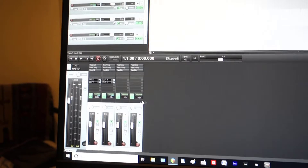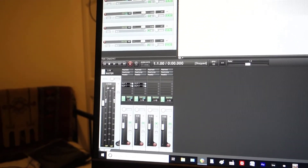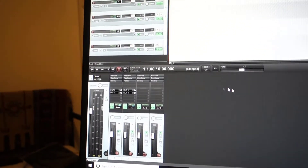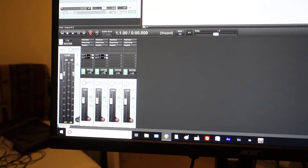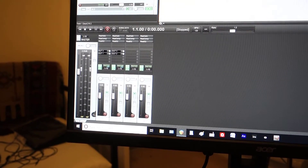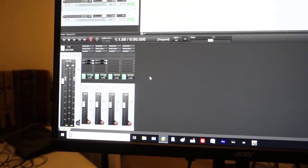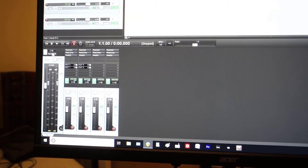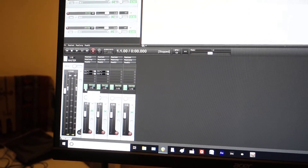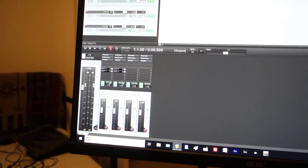You can save these tracks to use again in the next project, which is really what I wanted to talk about. Doing this manually is quite time-consuming. If you've got multiple projects on the go, it can get confusing how you've routed everything and what's on each channel. So I created a template I can load up every time I start a new project — the master is always disabled, all tracks have the VSTs and plugins already loaded, and everything is routed. It's all set up.